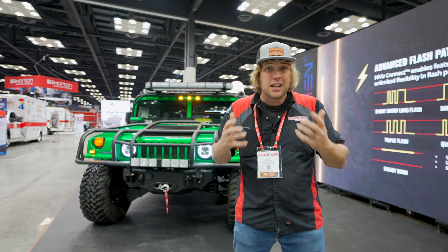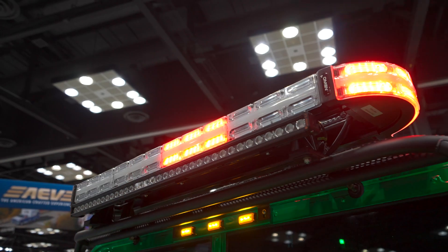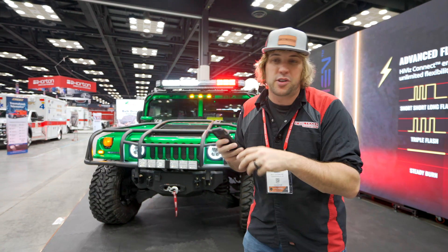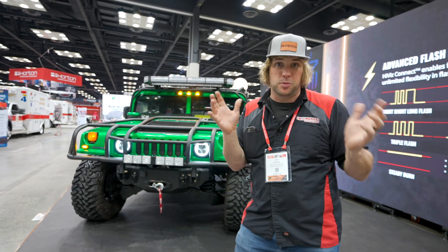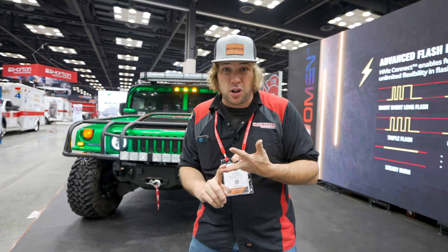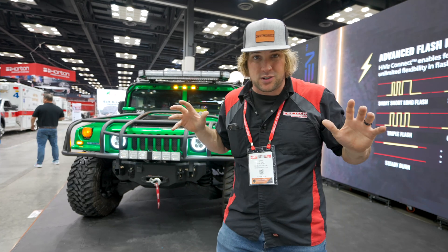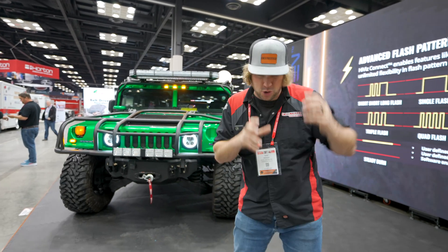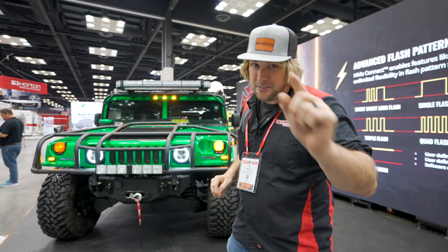It's super configurable — there are literally thousands of combinations you can make — but it ships with a default standard flash pattern I can show you here on the truck. There's the emergency master response mode; this is the default pattern and from here you can configure whatever you want. There will be a Bluetooth app: every fixture in the new HVC range and the Omen light bar all have a Bluetooth chip on board, so you can communicate with all the different fixtures, set flash patterns and modes, and enable functions like digital alerting and vehicle-to-vehicle synchronization. This is a light bar designed for a fire truck cab by firefighters that's going to help keep you safe after dark.